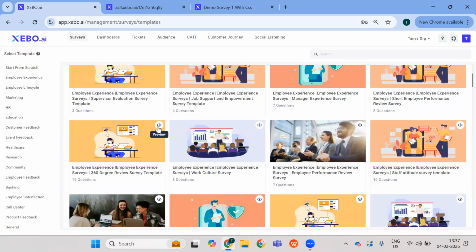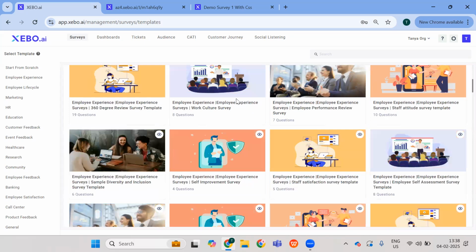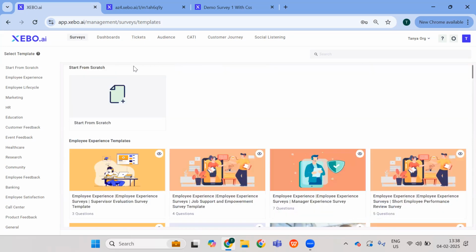You can preview the surveys as well and see the questions that are there in that template and start working on it. We have different categories for the surveys. You have them for customer feedback, healthcare, research, banking, etc. So these are the predefined templates.